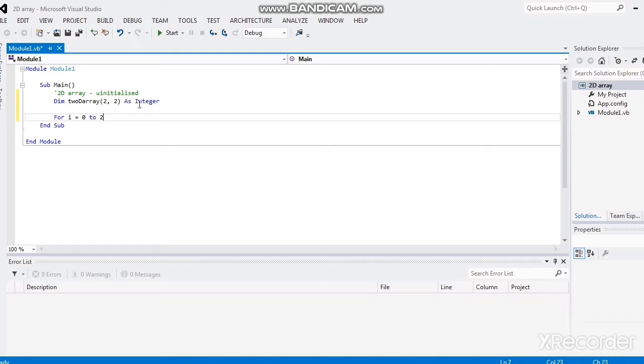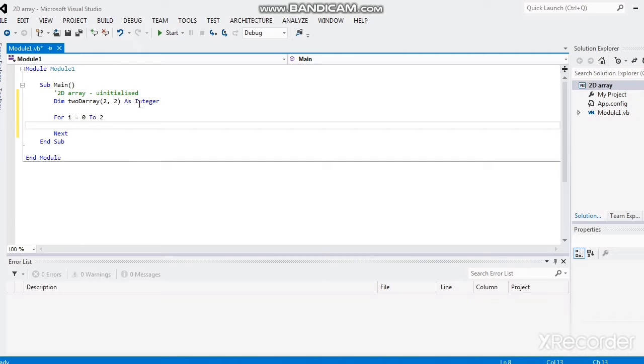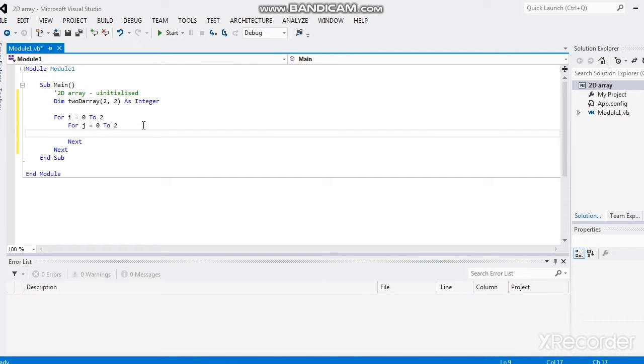Now, since we have a row and a column, I have just declared a for loop for a row, and now I need to declare a for loop for a column. Now these will be nested loops because they're going to be functioning for the same rows and the same columns. So I'm going to now declare my next for loop as For j, which equals 0 to 2. So when the row becomes 1, the column also moves to 1. When the row becomes 2, the column also moves to 2 during the increment. So this is how we do it.